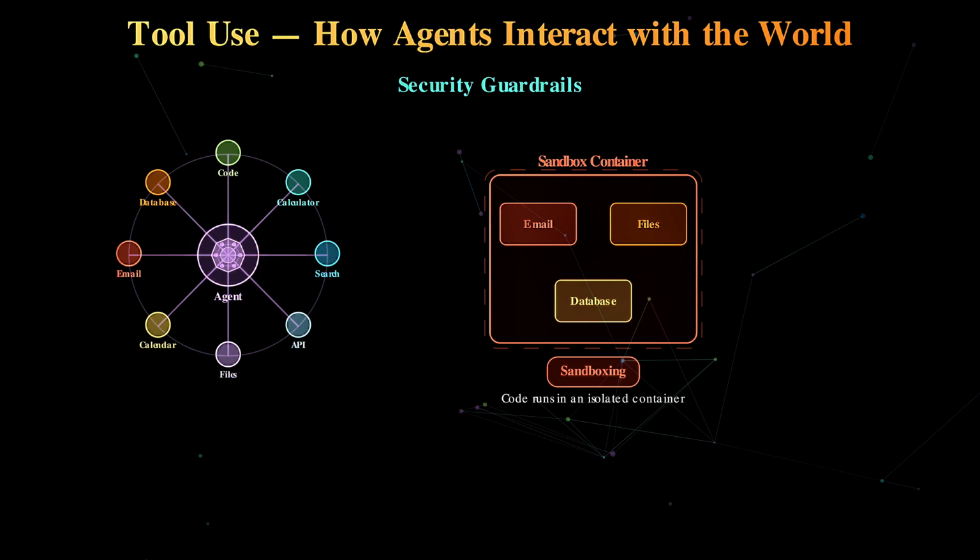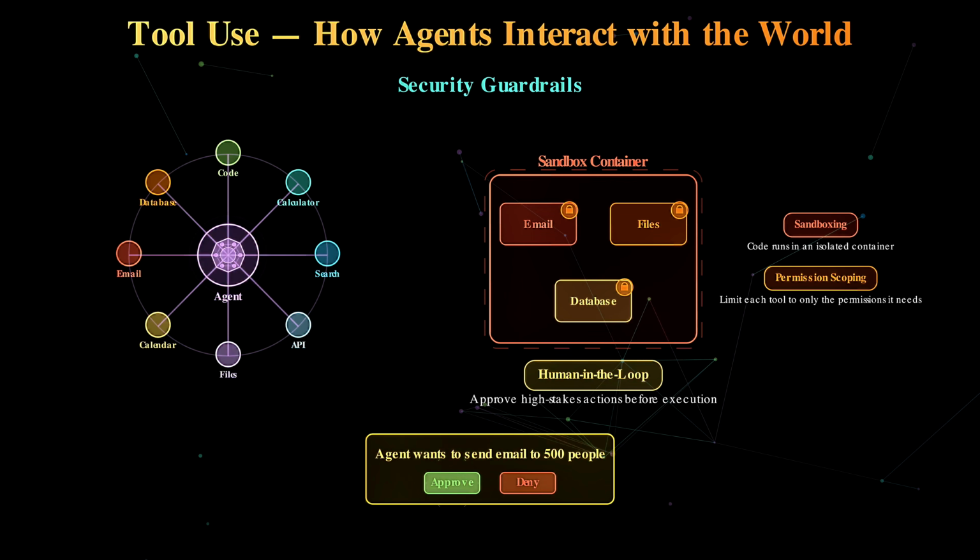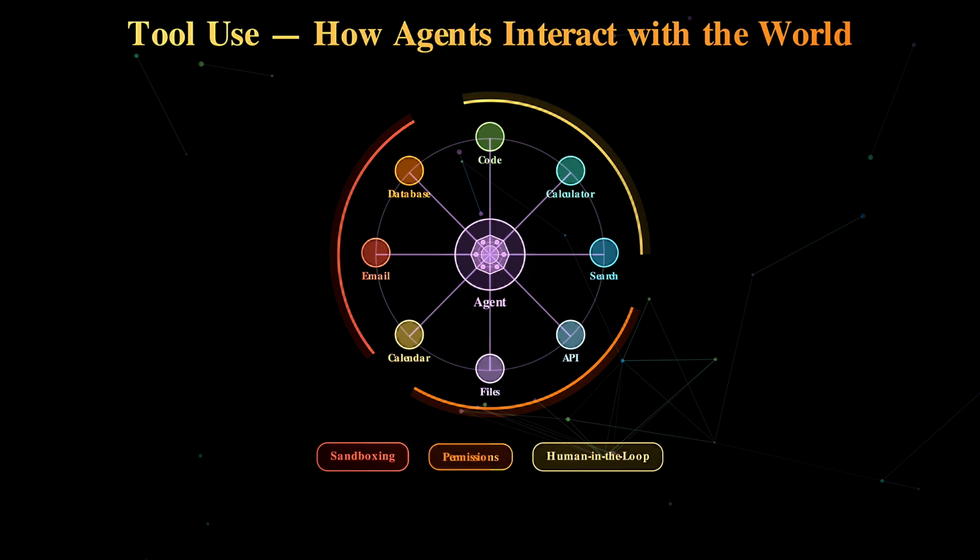First, sandboxing. Code runs in an isolated container, not on the main system. Second, permission scoping. Each tool gets only the permissions it actually needs. And third, human-in-the-loop confirmation for high-stakes actions. Like, the agent wants to send an email to 500 people. Approve or deny. These guardrails are essential before deploying agents in production.